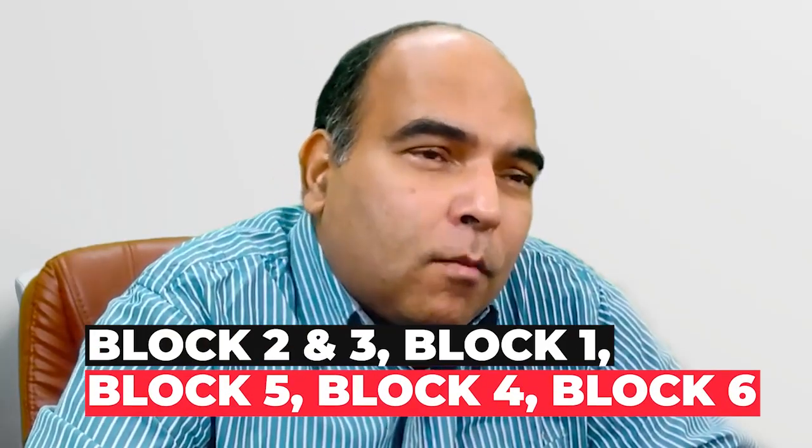In parallel, you keep completing the remaining blocks. The recommended order is: block two and three first, then block one, then block five, then block four, and finally block six. Block five should come before block four because it's the biggest area after arithmetic. You can't do block five before numbers ideally, since there are concepts from numbers used in functions and equations. So the ideal order is two-three, one, five, four, six — followed by geometry and mensuration.